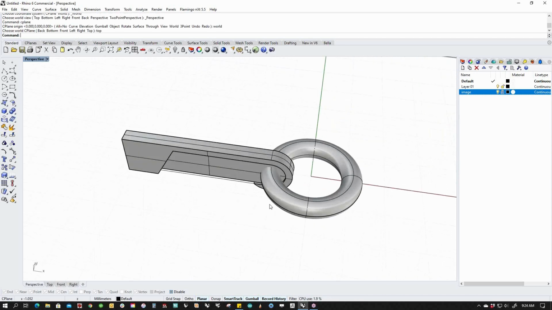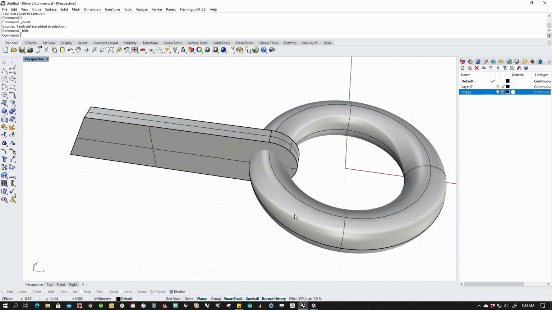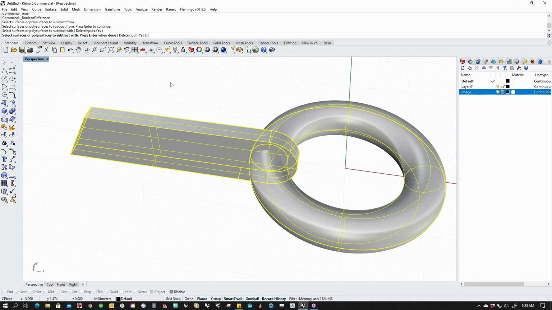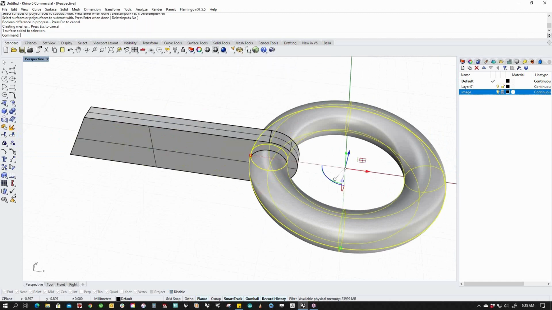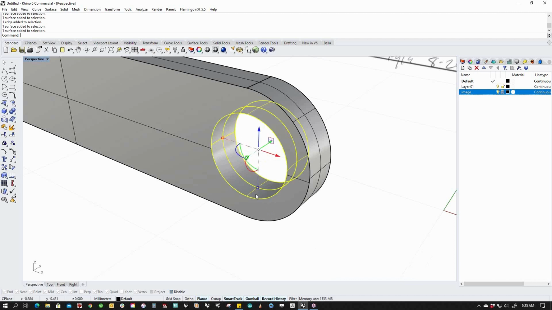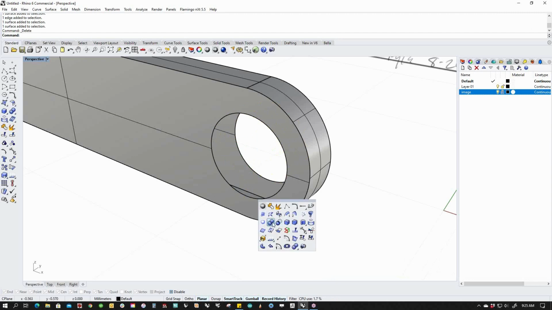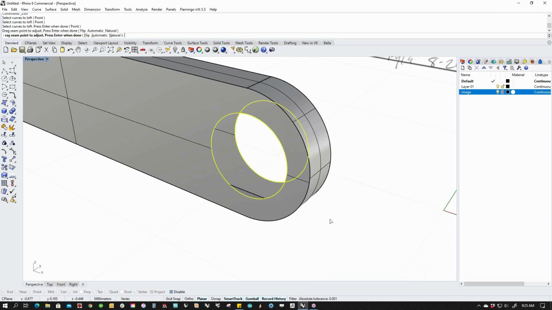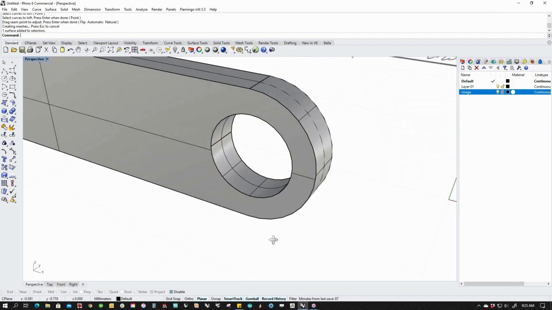All right. So now that we've aligned that, let's go back here and take a peek at it, and let's go ahead and make our Boolean. I'm just going to subtract from this using this, and I'm not going to delete my inputs. And this gives me this center section. Now, the thing that you'll notice is because the object that I used to do the Boolean had a seam right here, look what we've got. We've got two surfaces here, which aren't ideal. So I'm going to delete that, and I'm just going to loft it back together because I want one surface. I don't want two surfaces in there. So now I've got one surface.